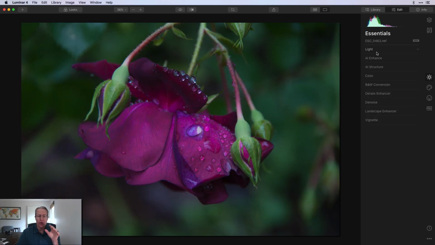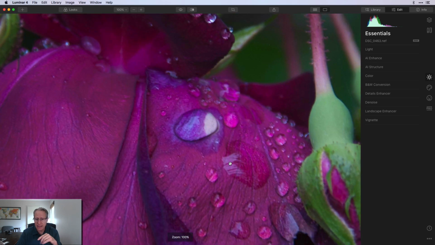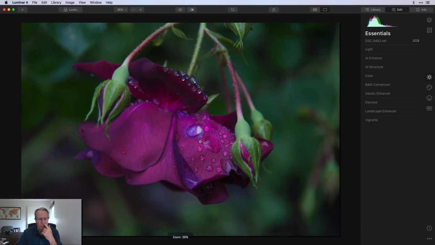Okay, and here is photo number 2, just a rose that was in my backyard. This was from a few years ago as well. It was hanging sort of bent over like that, and it had rained that morning, and I just happened to be out in the backyard, and I saw all these little drops here, and I just thought they were so cool, right? So I grabbed the camera, took a photo.